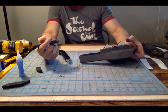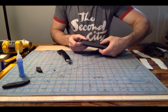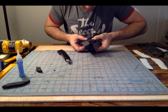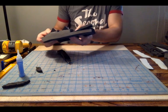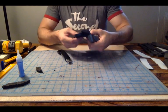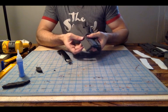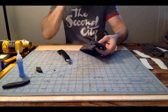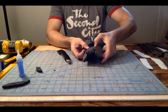This here, you're going to hit right up to the bottom edge of this piece here. You're going right up to that edge, okay? And then this curve here, you're going to tuck down and in just a little ways. What we'll do first is attach this side to that side, that side to this side here, and then the middle.